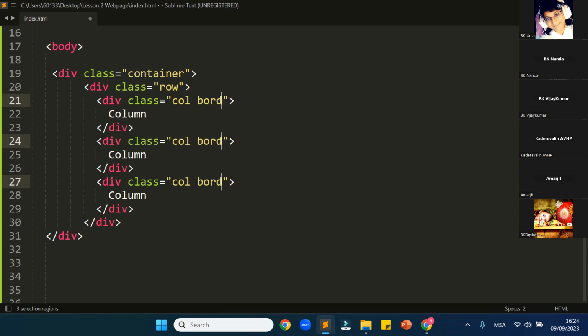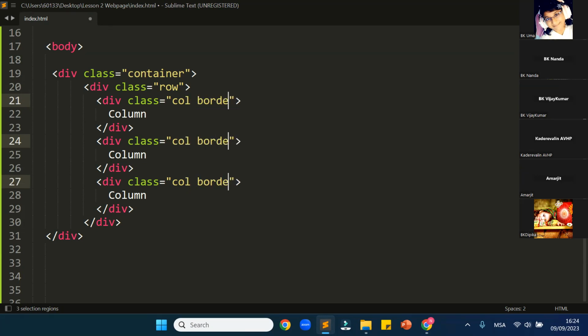Again, I'm going to show it to you again. I'm going to put my mouse after the COL. Can you see? Click on after COL, then hold your control key, and then click the mouse here again, so you can type at the same time. What am I supposed to type? Border.